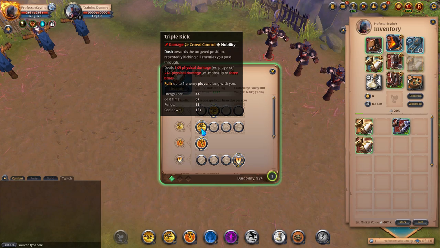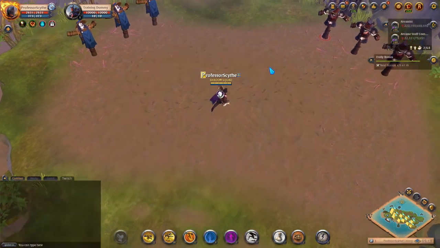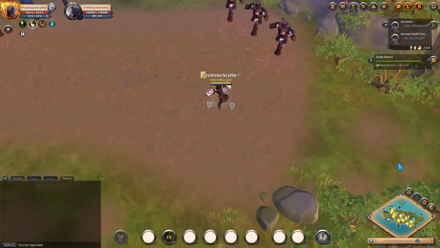So the next one is going to be triple kick. What this does is it dashes towards the targeted position, repeating kicks all enemies you pass through. It deals 149 damage to players up to 3 times, and it pulls one enemy along with you. And it has a range of 11 meters. So for us, we press W or your ability on your phone, and you can control how far the kick is going to be going. And you can point it in a direction and you can let the kick fly.